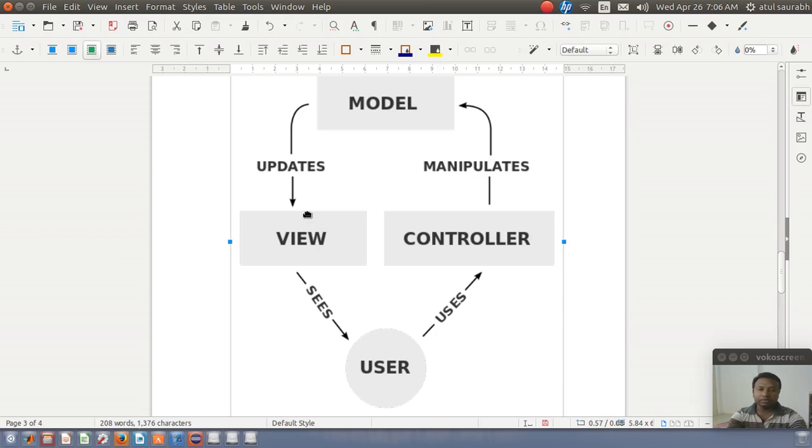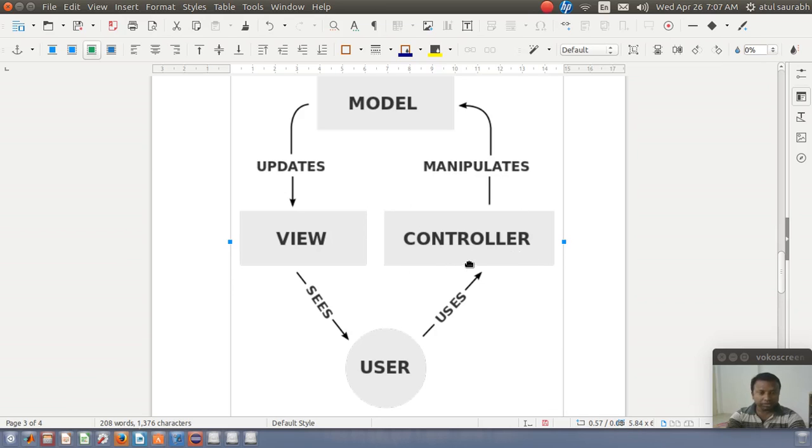The view is the only way by which we can interact with the software, but all the business logic will be controlled by this controller. Business logic, like how to calculate possibly the pension or the salary of a particular employee, anything related to the business is controlled by this controller.